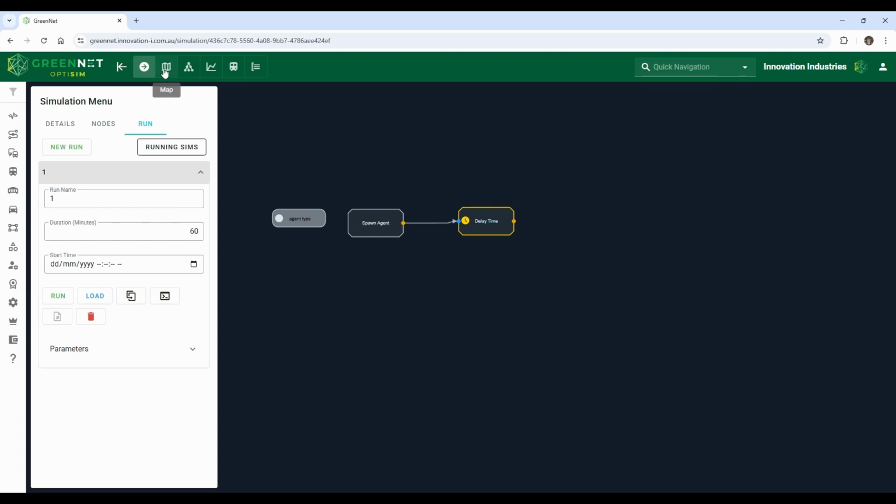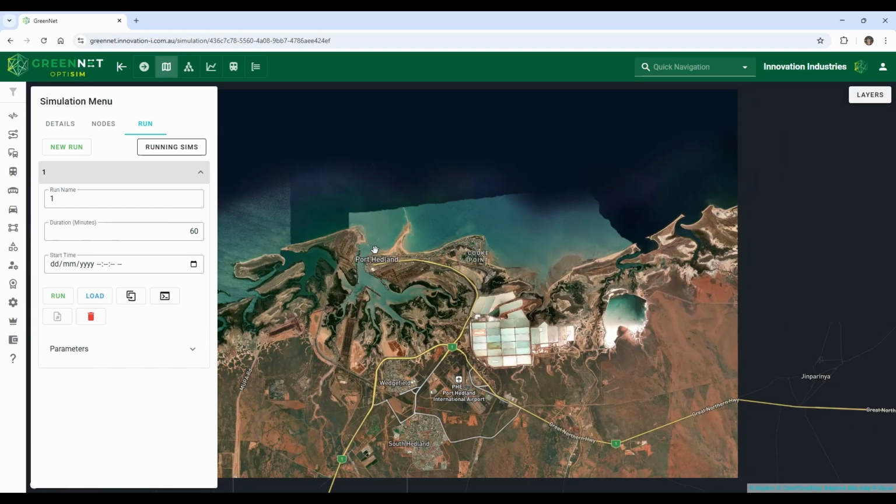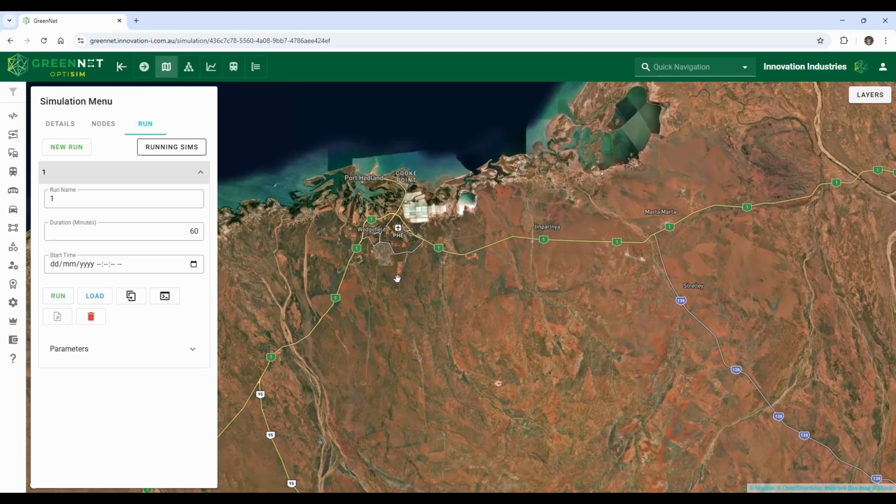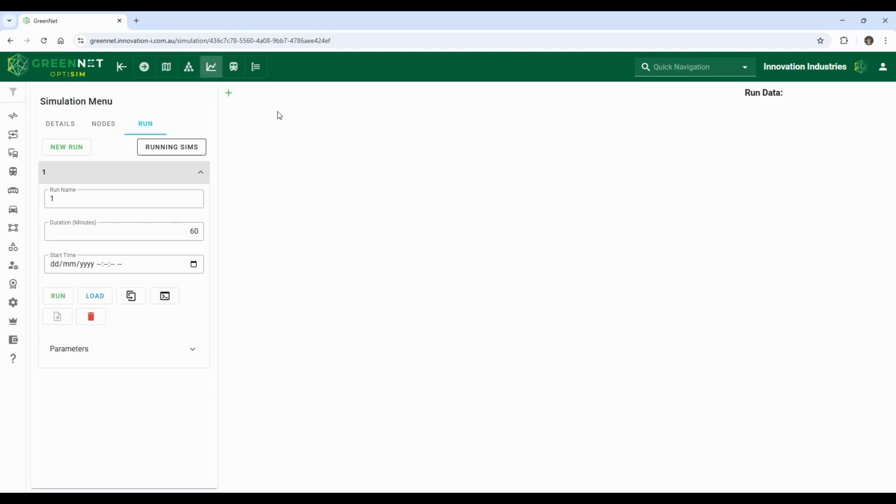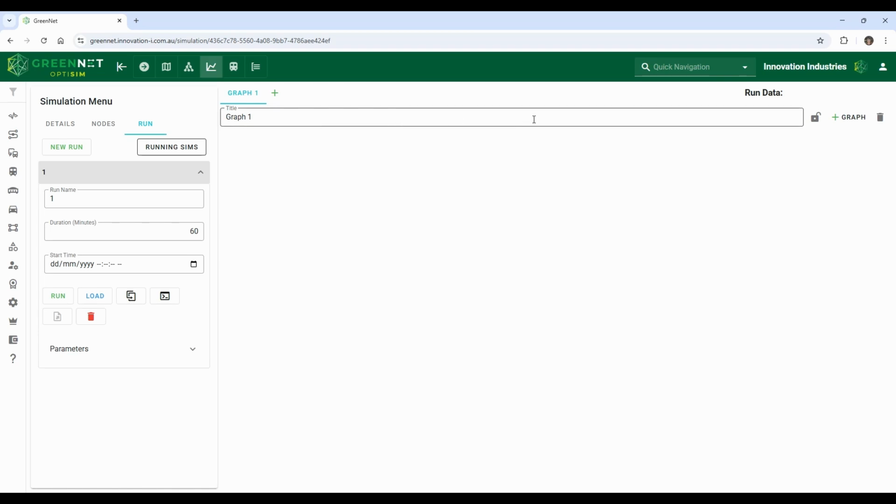I can browse other windows. If I've got a network model, I can see where it is on the map. If I've got a schematic for like a rail simulation, I can click there. Graphs, I can set up for this as well in my simulation.